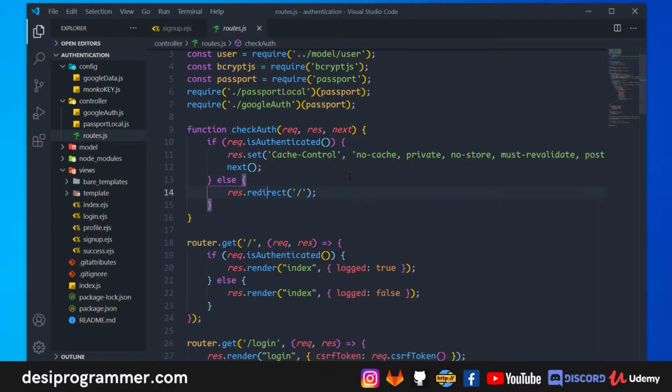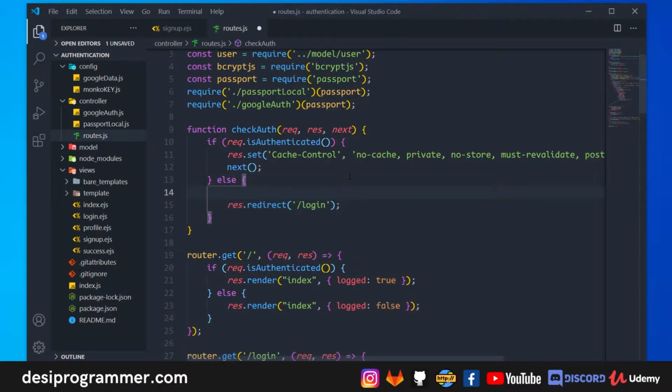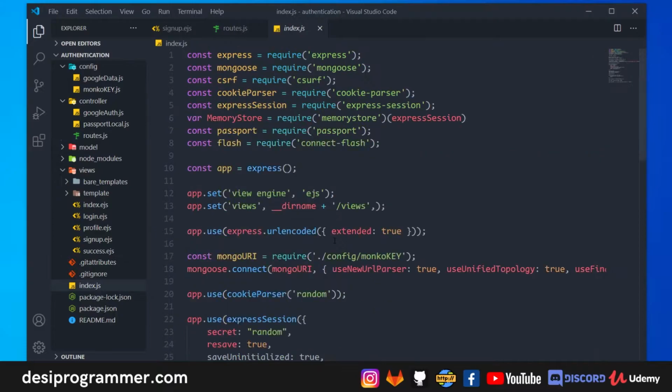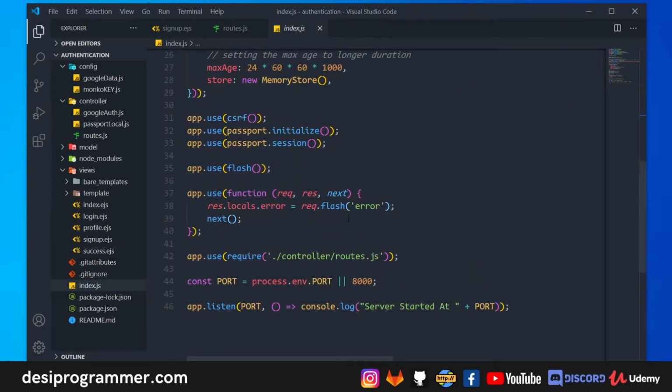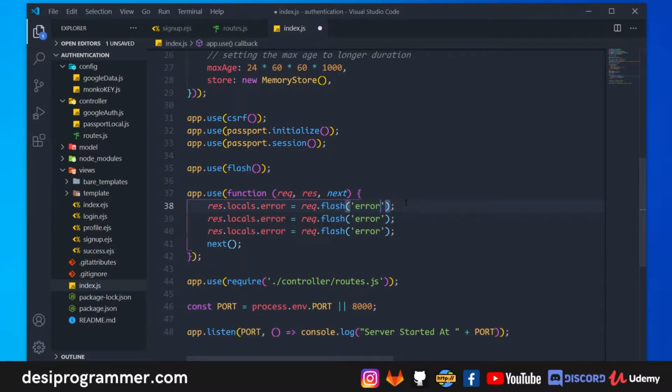So what I want to do is that I want to redirect to login route, as our login route has a form, and I also want to show a flash message right here. So for that, we have to configure our flash messages. And here we already have a single flash message which is error. So basically, this flash message is for showing flash errors from our passport.js library. So I will create my own custom flash messages, and I'll create two of them because I want to use Bootstrap alert, and Bootstrap's alert has different classes for warning and success.